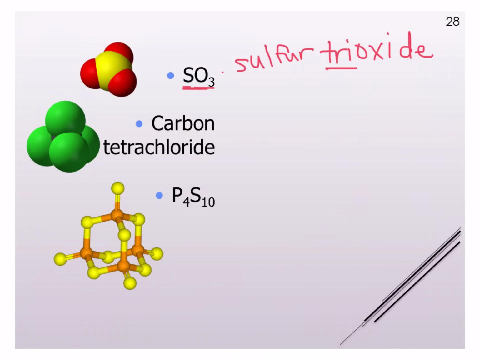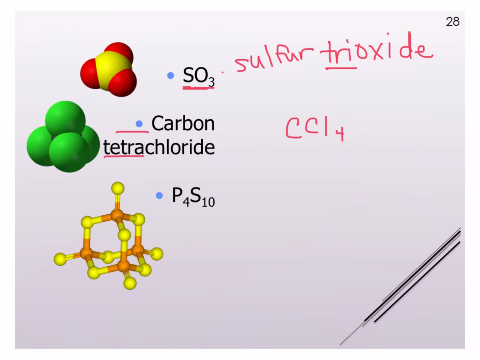Now we go on to the next example, which actually gives us the name, and we need to get to the formula. We have carbon tetrachloride. So I have my carbon. I know that's going to come first in the formula because it's first in the name. Notice there's no prefix in front of carbon, so that tells me I only have 1 of those carbons. And then I get to chloride, so I know that was Cl, and it has the prefix tetra, which tells me I'm going to have 4 chlorine. So our formula for that compound is going to be CCl4.